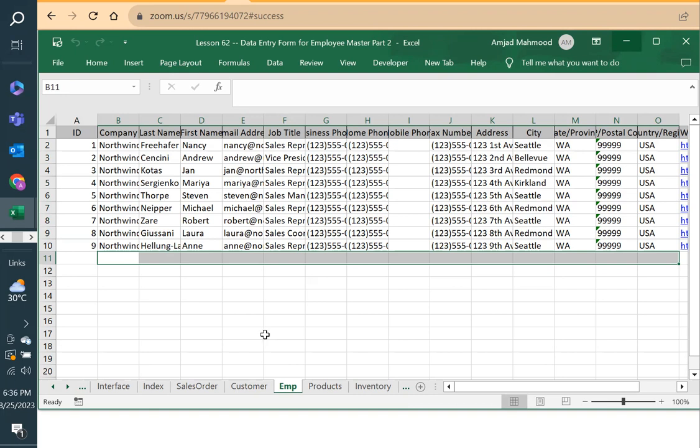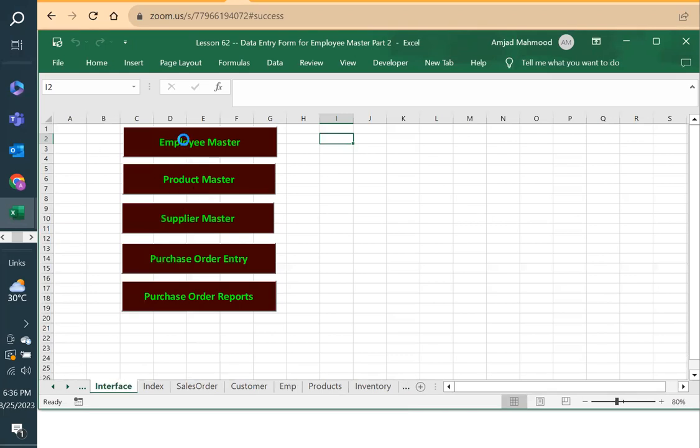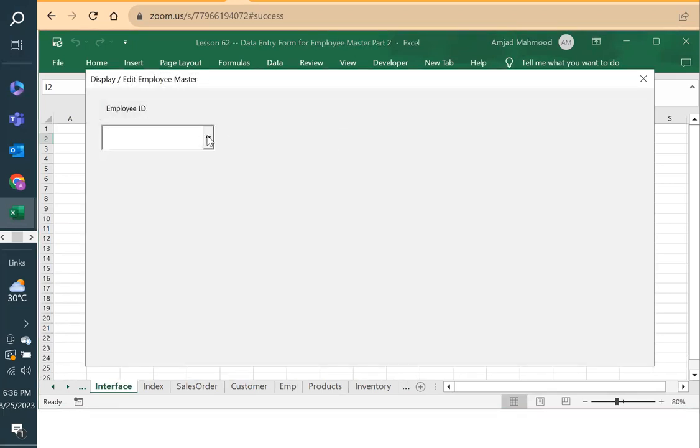For this, we have already created a form, right? If we go to the interface and click in here, you will find the form which we started, in which the employee ID has already been taken.